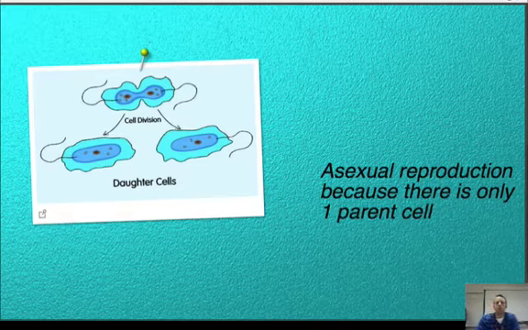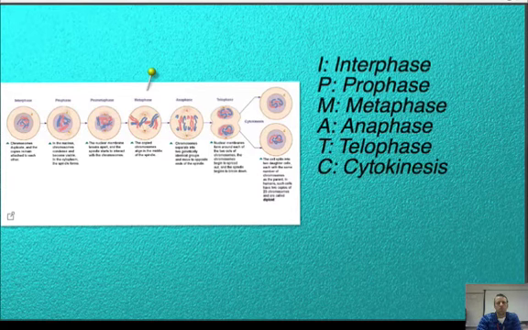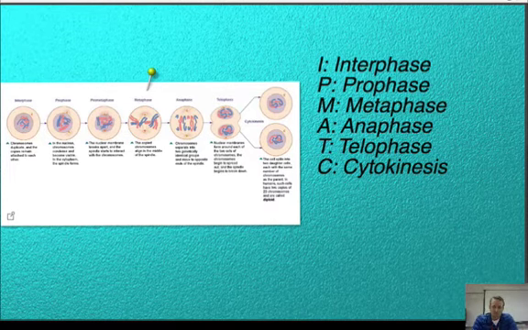And then let's move over to these phases here. The phases for mitosis are interphase, and we talked about interphase yesterday or 2 days ago, depending on when you're watching this video. Remember, that's the G1, S, and G2 phase. And then from interphase, we go to prophase, to metaphase, anaphase, telophase, and finally cytokinesis. You saw there where that cell actually splits in two. A way to remember these phases is just IPMAT-C: interphase, prophase, metaphase, anaphase, telophase, and cytokinesis. Those are the phases for mitosis that you guys need to know.